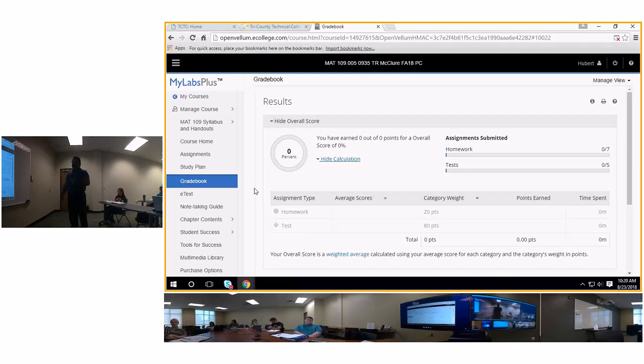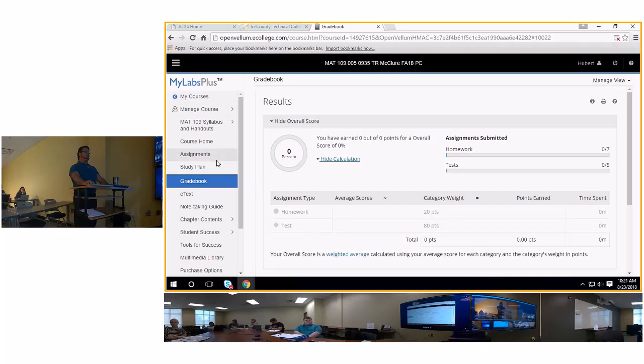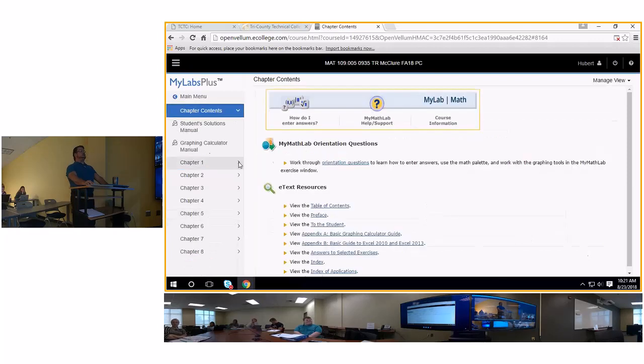And those two things, even though it's complicated, should tell you what you have in the class. It's amazing. I'll get somebody to write me an email: what's my grade? I have no earthly idea. Chapter contents is another place for you to go through and find. I already showed you that. So you've got 4 or 5 buttons that are really helpful.